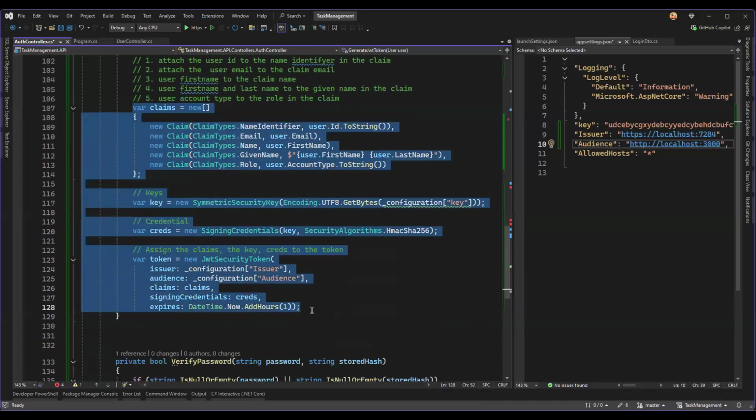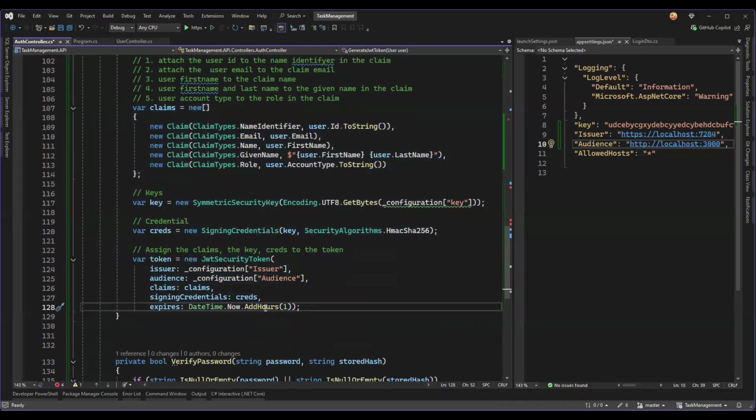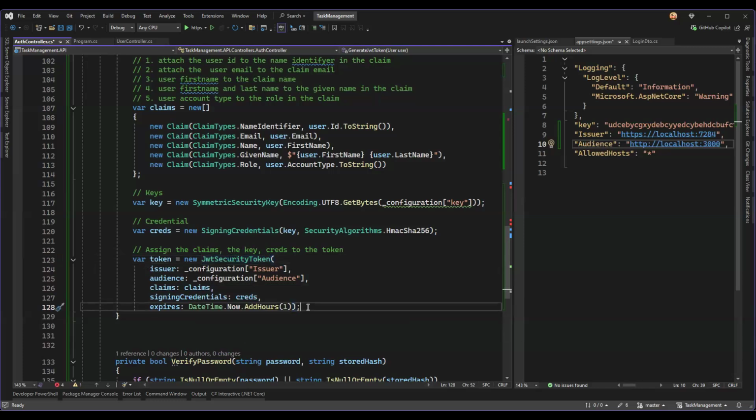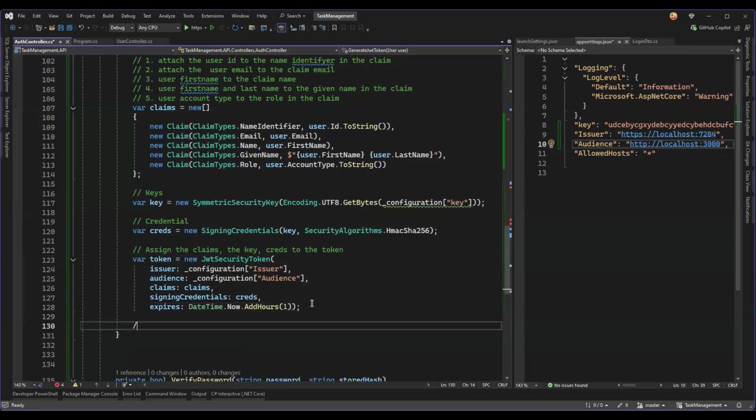We have only attached all this information to the token, but we need to call in a class that will generate the token entirely. All this is assigning the claims and audience to the particular security token, but it has not really generated the string of characters which forms a token. There is a class that is going to create that string, and they call that the JWT security token handler. That's the final step.